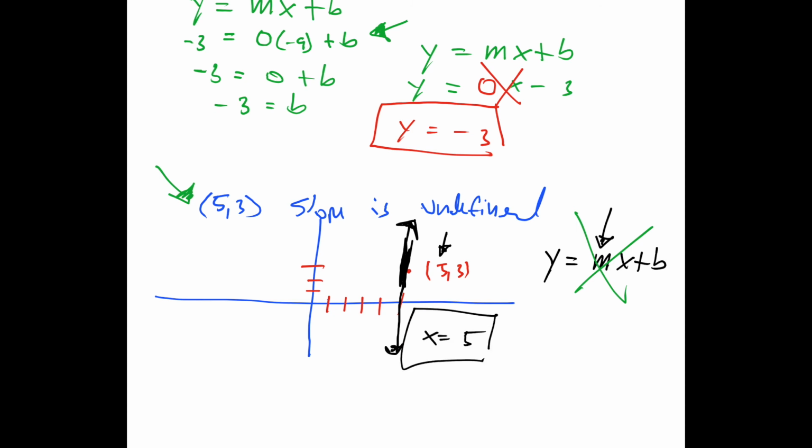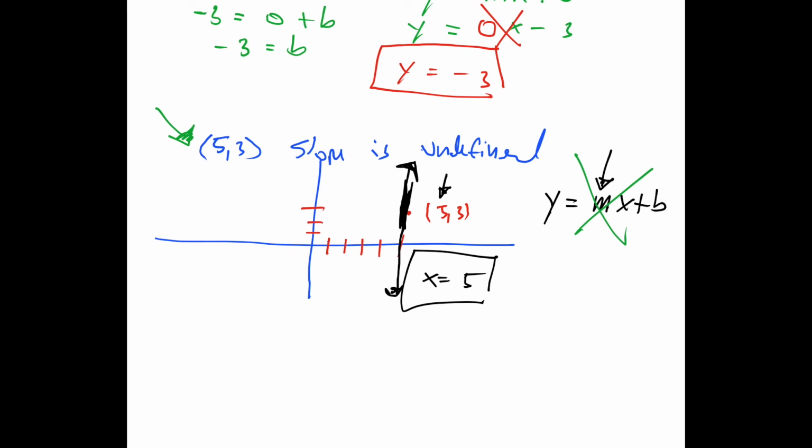So listen. Linear equations can come in 3 styles. Are you watching? I'm looking at your eyes. They could look like this. That's one style of a linear equation. But it could also look like this, like x equals 5, or like y equals 5, or like x equals 2. So all 3 of these are linear. So when they tell you slope of 0, slope of undefined, just graph it. Way easier. All right, try another one.